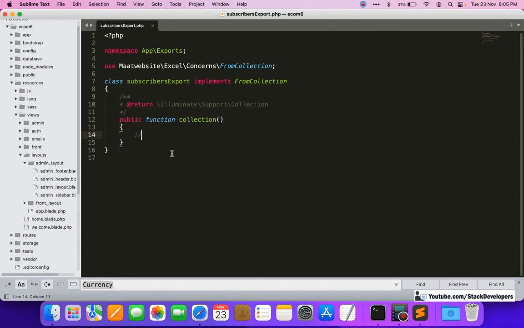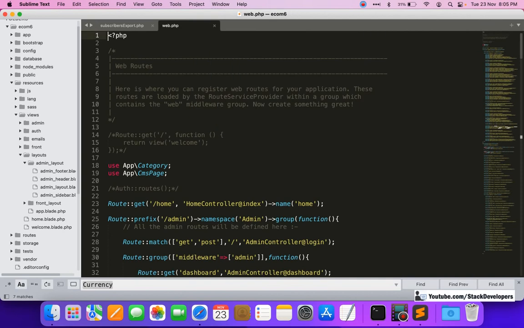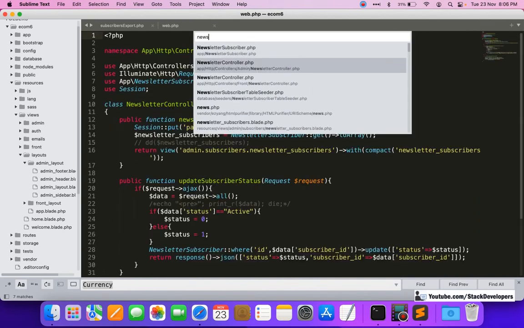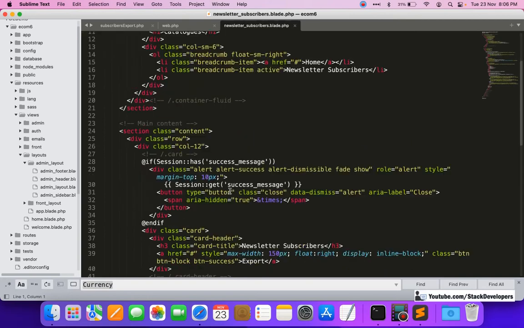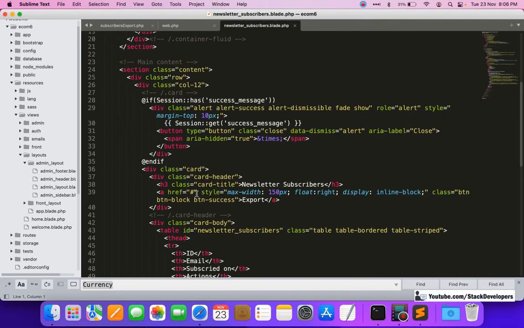But before that we are going to create the route for export, and also update that link, this export link. We will add the route here.